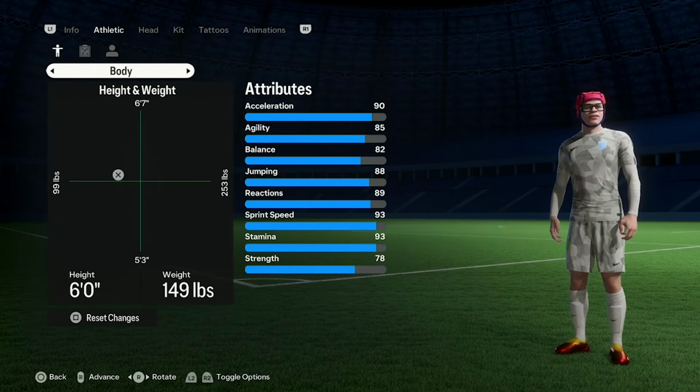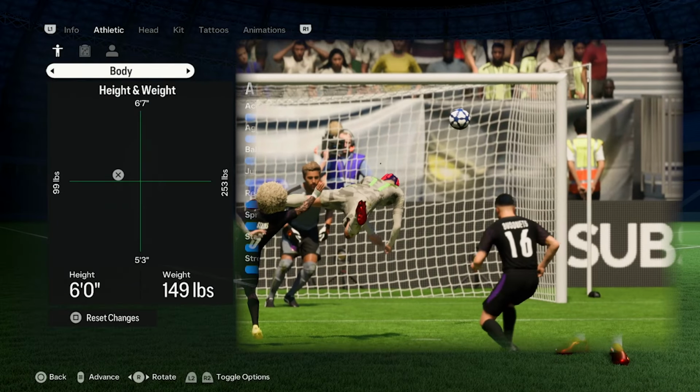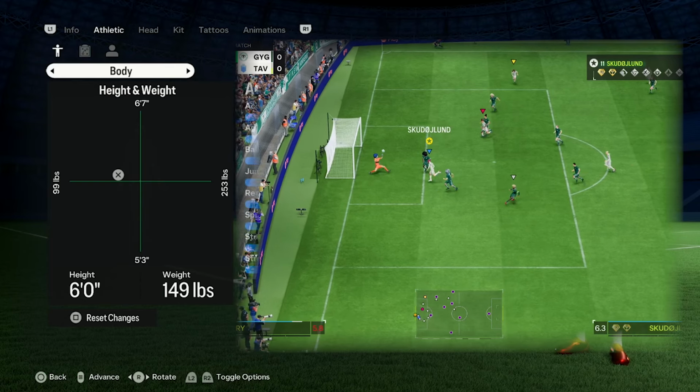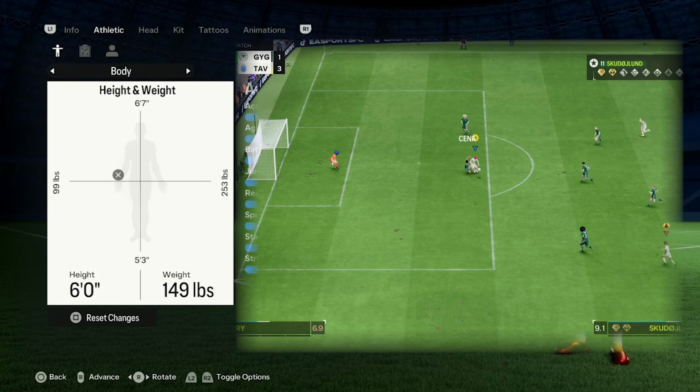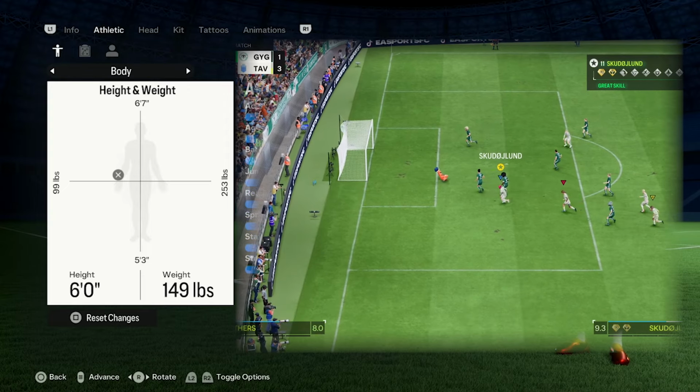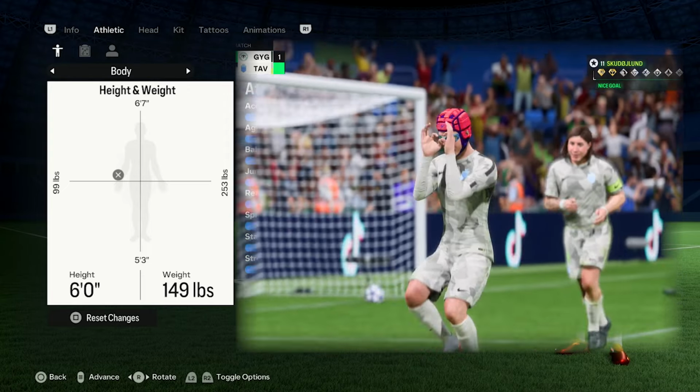Start off with 6 foot. It just helps with headers and stuff like that, crossing in. It's pretty OP, Backstick. And a little bit of weight on him, but really not much to make a difference. You don't really notice it too much. I think that's just like the bare minimum before the stats start changing too badly.